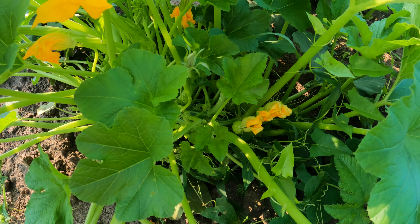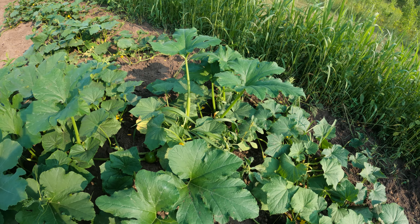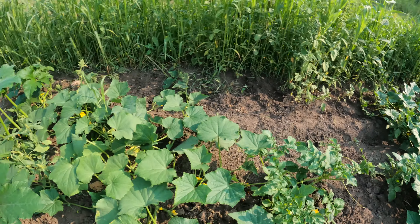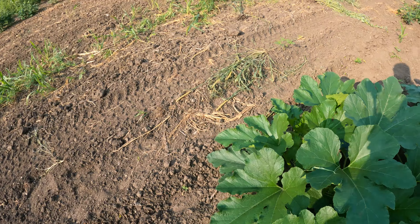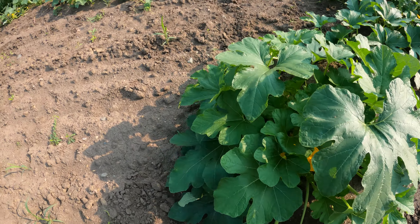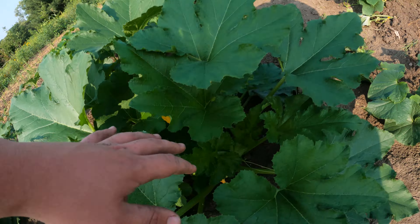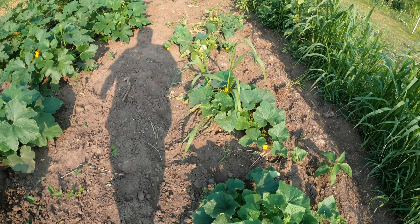Looks like a lot of the squash is starting to squash up on me. I'm hoping to find some cucumbers today — there's a melon or something coming in there, another squash. Just trying to get some stuff ready to go. Hoping things start to produce so I can start my own pickling of cucumbers and things like that, just getting ready for fall. Maybe I'll have a stand at the end of the road trying to get some squash and stuff sold. Just walking through, checking on everything, making sure nothing looks too wilted or nasty.